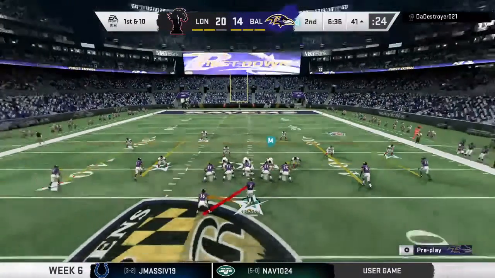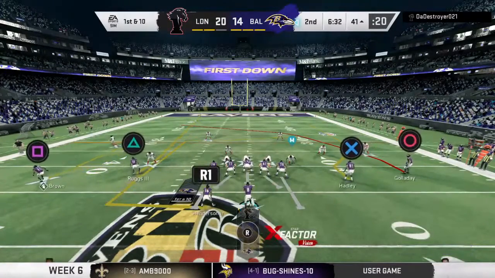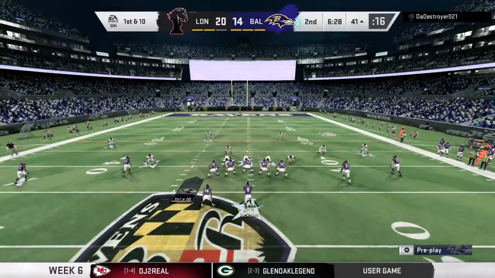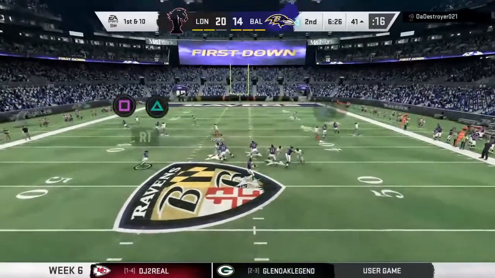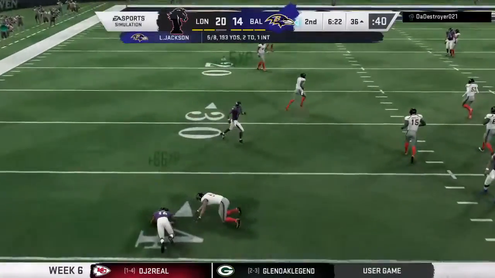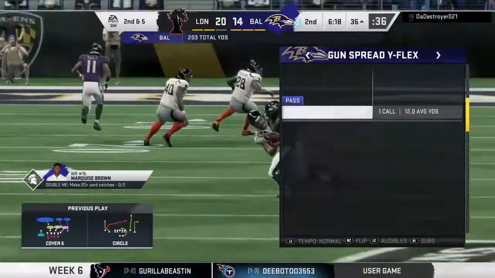So on the other side of the field now, it's 1st and 10 as they've got things rolling on this drive. Jackson from the shotgun. That's taken in by Henderson. It's a gain of 5, and that'll make this a 2nd down.